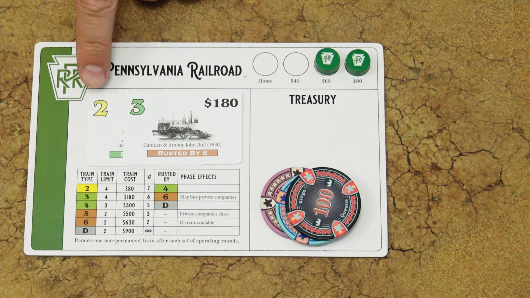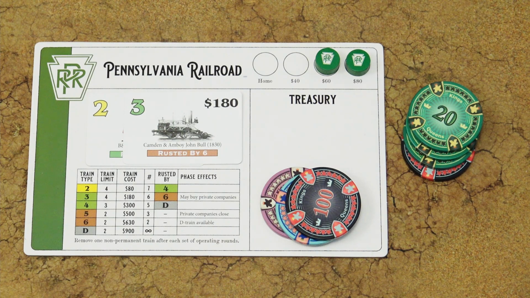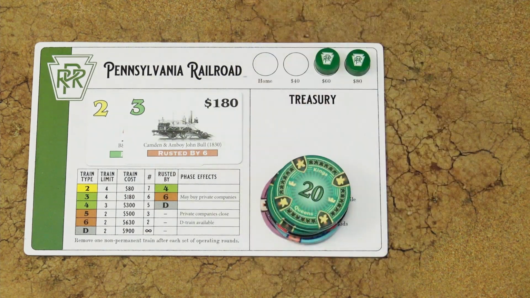After the company runs all its trains, sum up all the values of those routes, and those are earnings of the company in that operating round. These earnings are received from the bank. Now, the company has 2 options what to do with those earnings. The first option is to withhold all the earnings. That means all the money remains in the company.